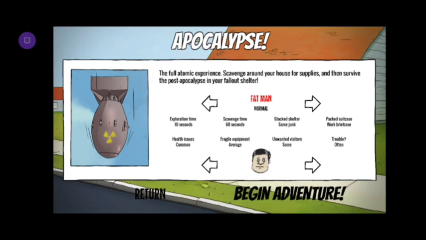Oh, wait a minute, what? You got Little Boy, Fat Man, Tsar Bomba. Oh, I can choose who I want to be. I'm gonna be... why not her? Alright.